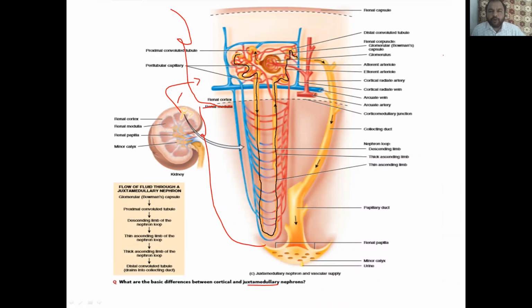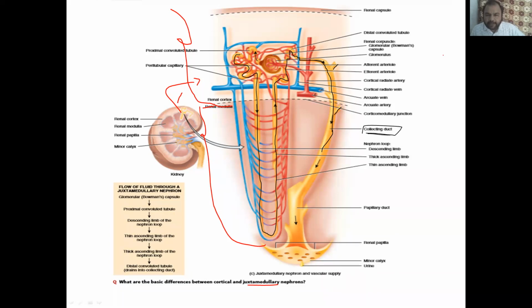From the distal convoluted tubule, it ultimately passes on to the bigger vessels called the collecting ducts. You can see the label collecting duct. Many distal convoluted tubules unite to form a collecting duct. Each nephron has its own distal convoluted tubule, however the number of collecting ducts is fewer.